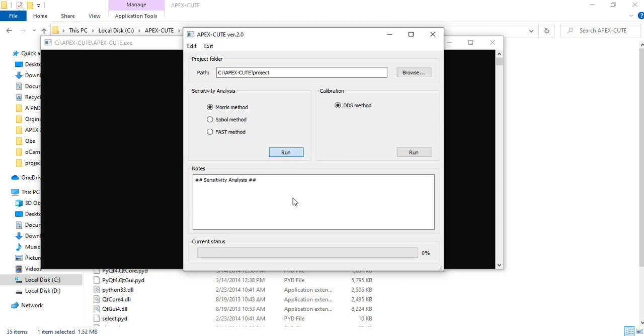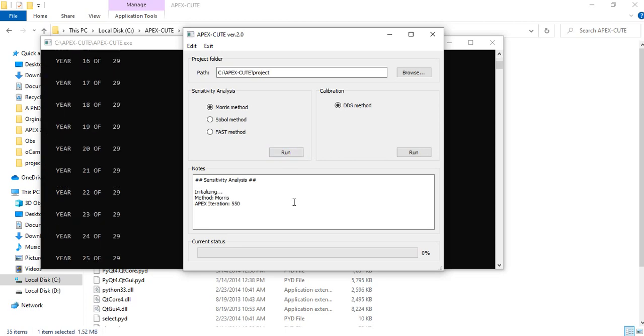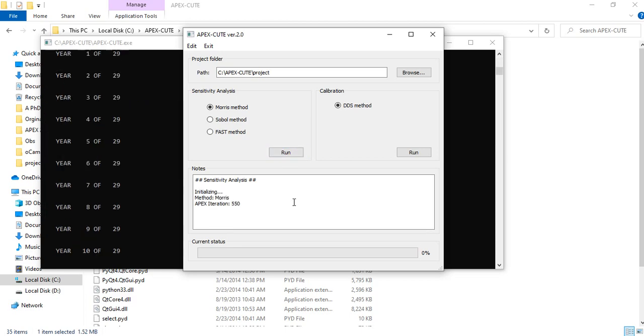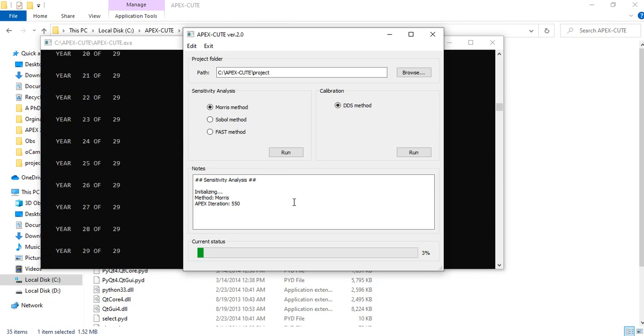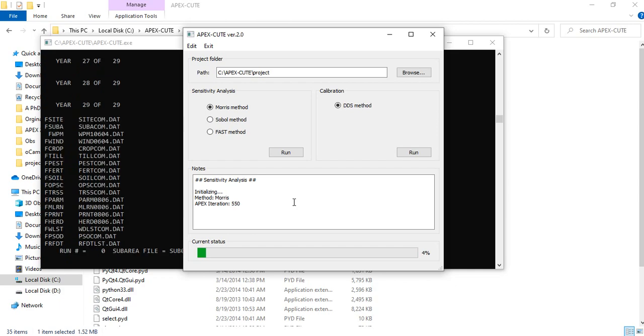So you provide all the information, then now it should run. And make sure that the Apex editor needs to be closed, otherwise it will crash. So now it is running.